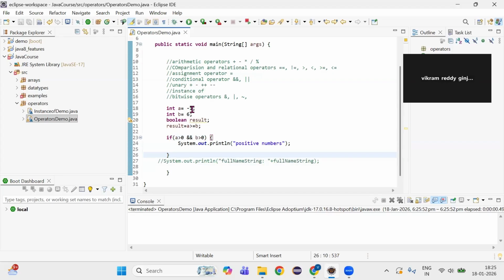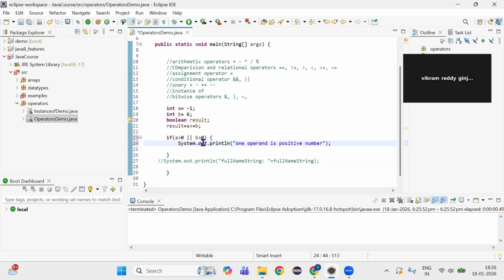Suppose I use OR here. In this case, B is a positive number, so one operand is a positive number.